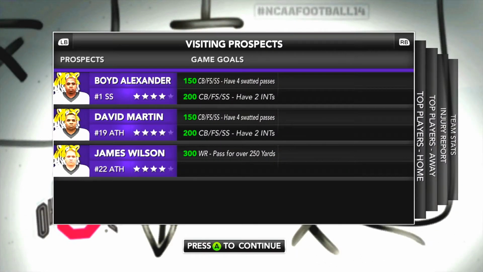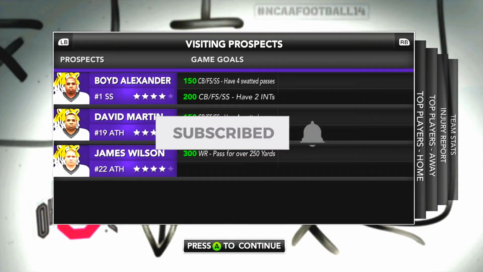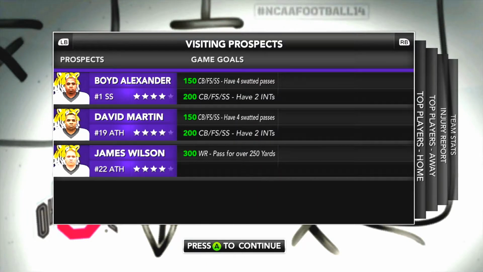We're here with some NCAA Football 14 Dynasty mode, and we are the LSU Tigers. At least we're following them in the CPU versus CPU gameplay, and we are at senior day, guys. This is the last home game for some of our seniors and some of our players that are going to decide to test the draft.